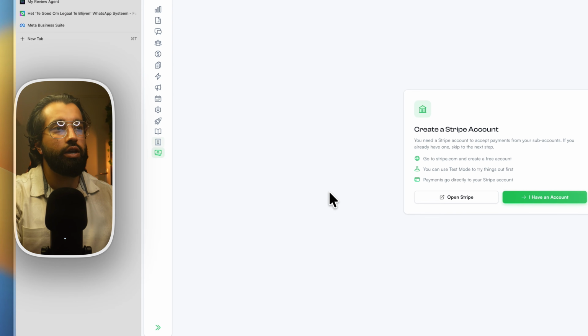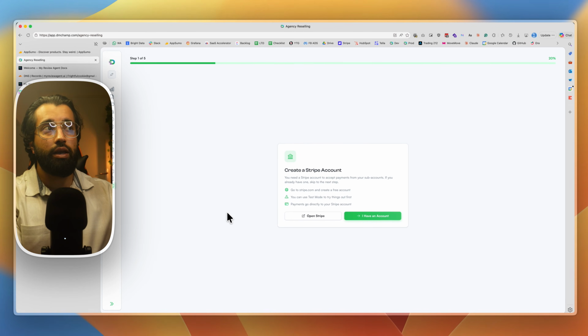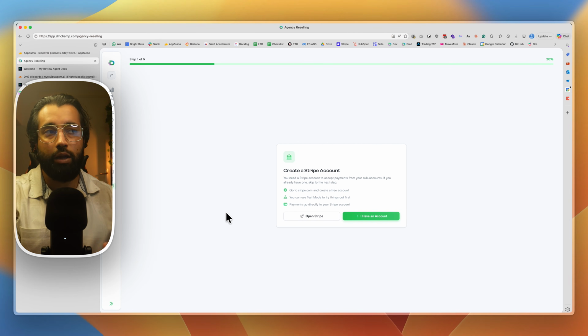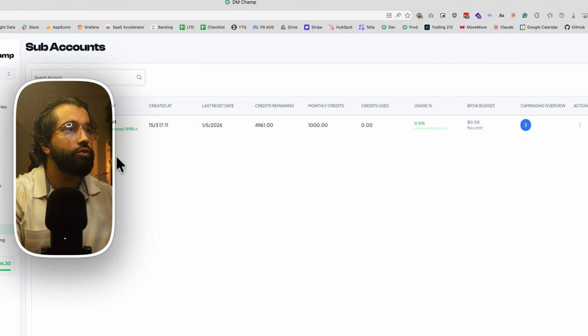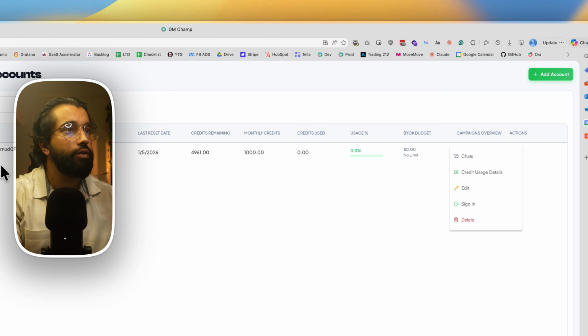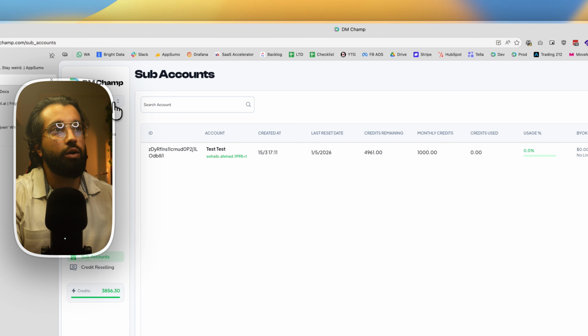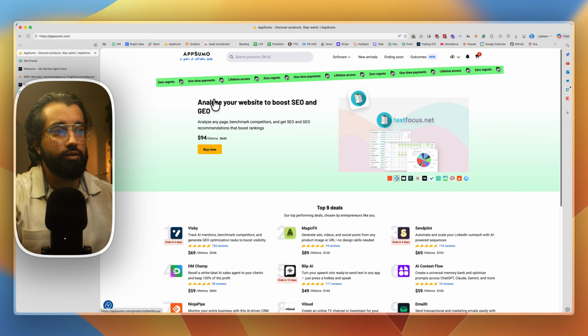Once a customer pays you, they'll be redirected to sign up, and they'll see your white labeled sign up page. They can create an account, get access, go through the guided onboarding and get up and running. You can access all the sub accounts through here. Through the sub accounts page, you can click this and sign in, or we have a quick access here on the top left as well. So that's it for now.